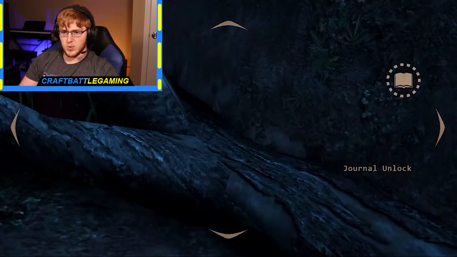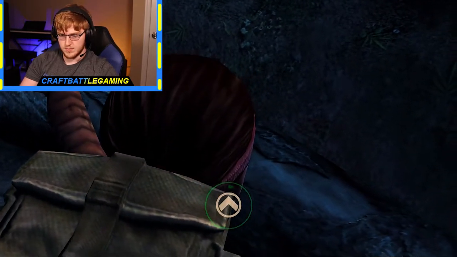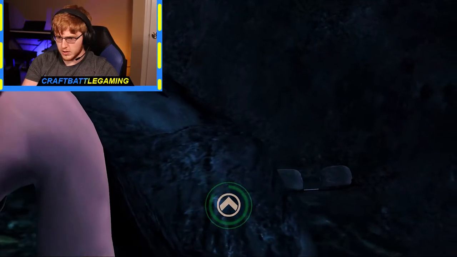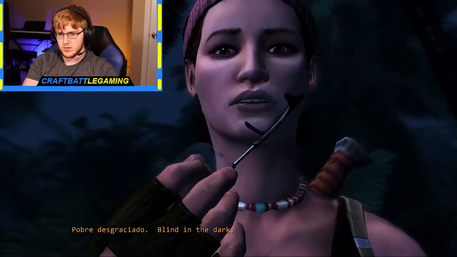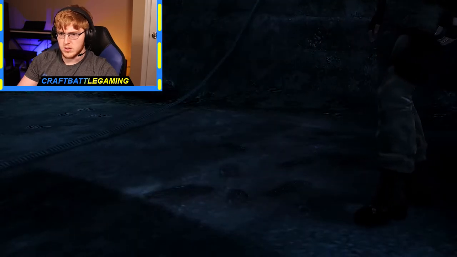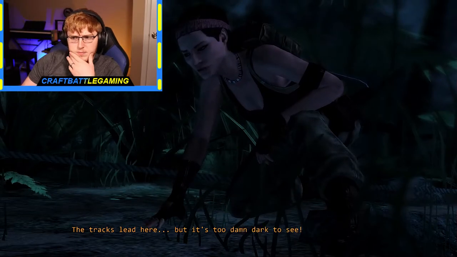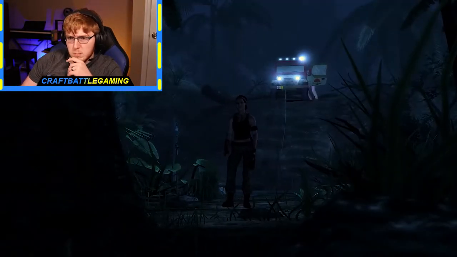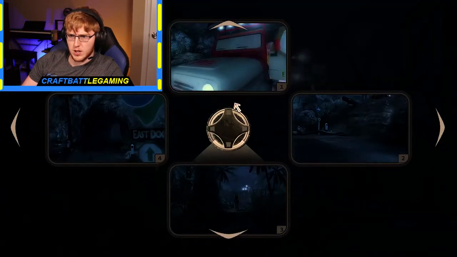Alright, you know what? We know where to look. It's next to the waterfall. It's around here. There's his glasses. Alright, we know it's around here somewhere. Alright, there we go. But it's too damn dark to see. Yep, too dark. Okay. Let me go back up top, correct?